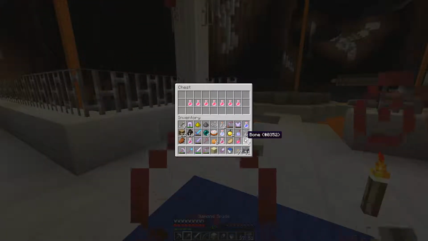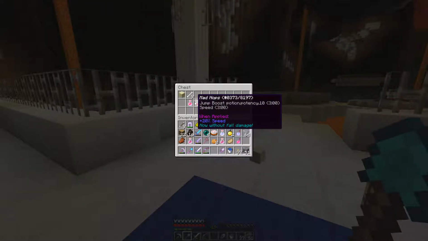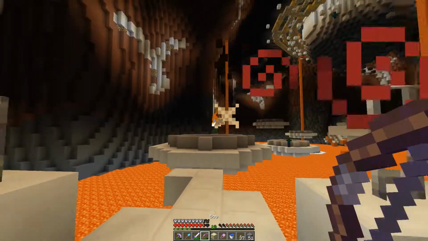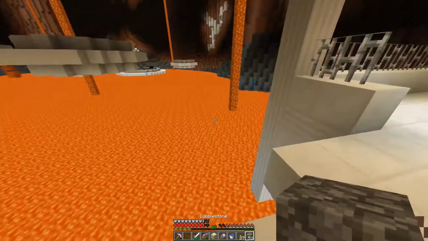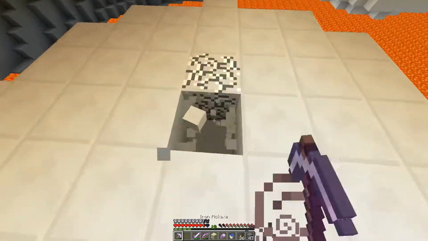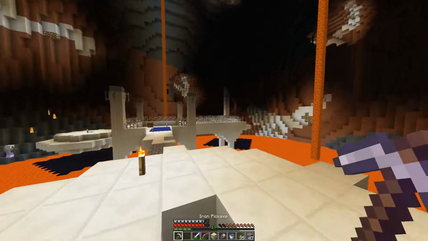Where's my thing? Ooh, jump boost 10. And speed. Not too convinced I really want that. I got speed 2 here, I think. Alright. Thought there might have been something up here. Apparently not. There's a blaze spawner up there.